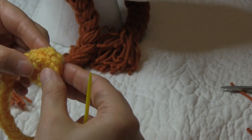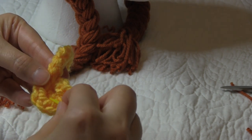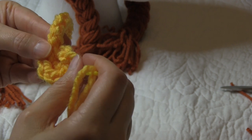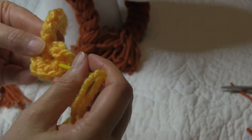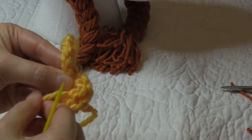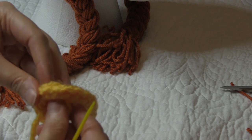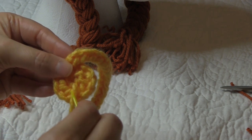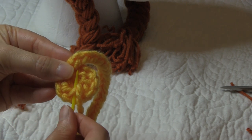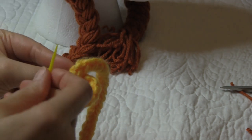So I'm going to start to spin it around, and on the back side, I'm going to sew these two loops together. So let me kind of just show you what that looks like. So I'm just going to grab a loop from this one and a loop from that one and just secure it. And as I spin this around, I'm just going to keep securing loops from this one to the one next to it.